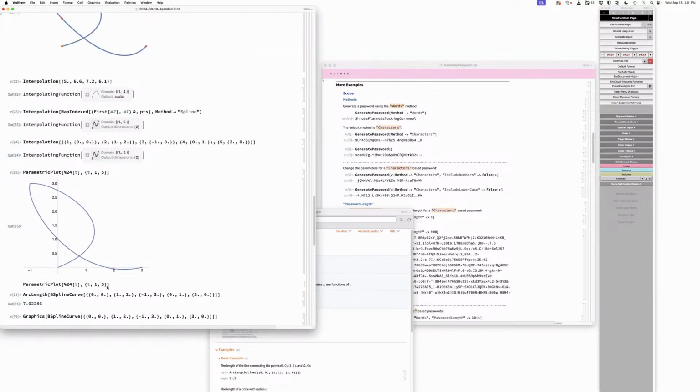If what I say here is plot, what do I want to do? I want to say ParametricPlot of the interpolation at t, where t goes from 1 to 5. Yep. And there I have it. Okay, with a kink up there, which I don't understand, because what's the default for interpolation? If I say InterpolationOrder -> 0, I should expect to get piecewise linear pieces. Yeah. You want to give that to the interpolation, I believe.